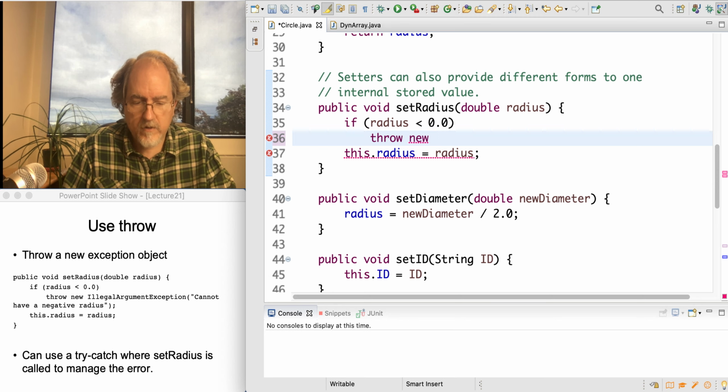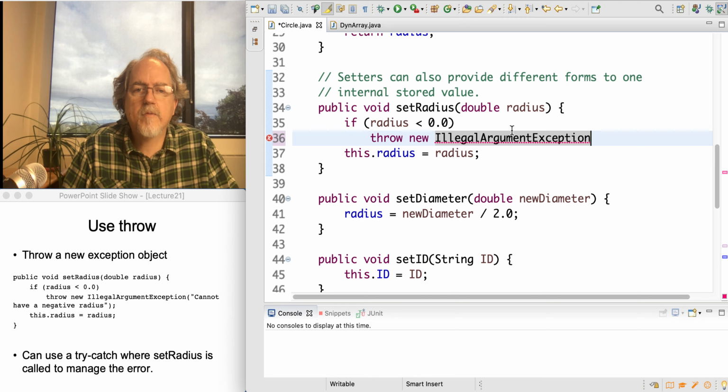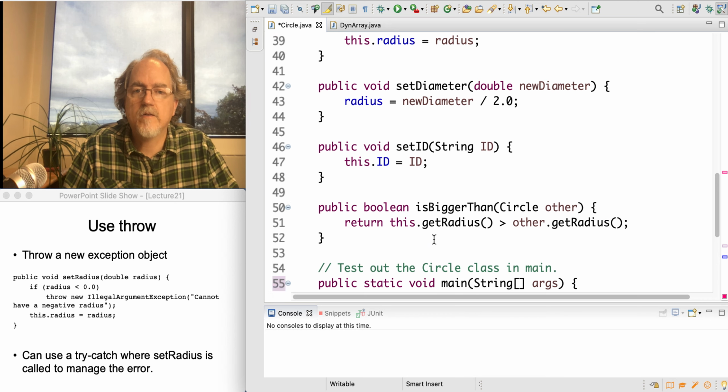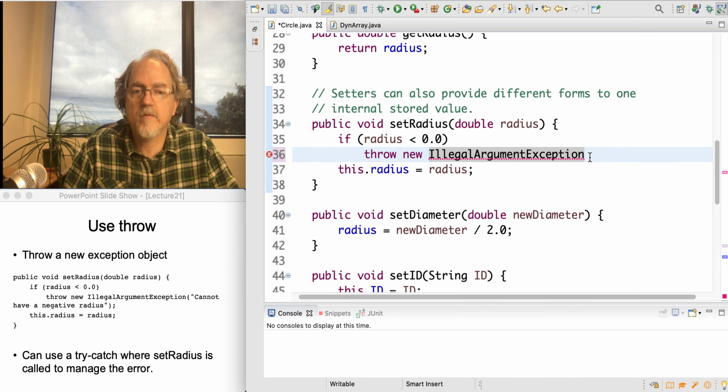So the general thing, if you are passing in wrong values to a method, is an illegal argument exception. Remember, this is what we call the parameter of the method, and when you call it, that's the argument to the method call. So it's saying, what you sent, the argument, was illegal, and since this is an object, I need to construct it, so I use the parentheses.